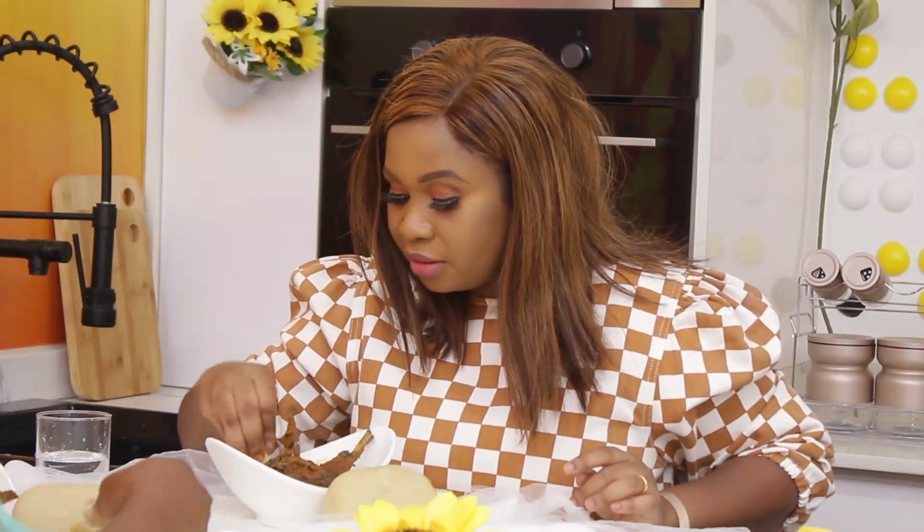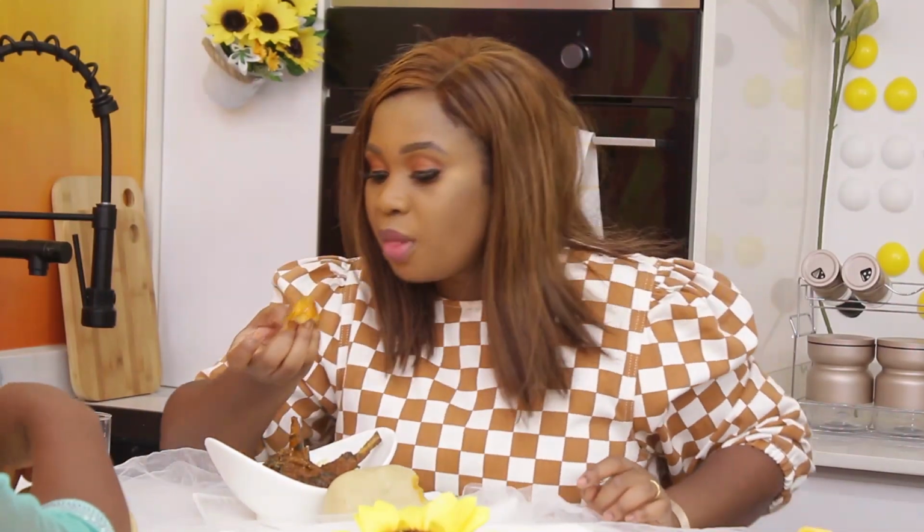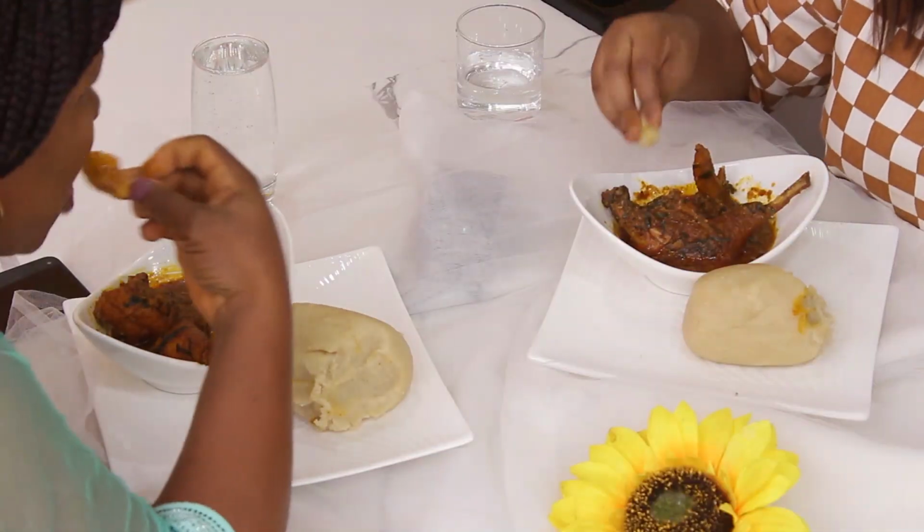You will like it. But I think it would also go well with dry fish and... Yes. So in case you are not having chicken, I said it before, you can use any other thing. From what I see, dry fish, meats, anything can go. Goat meat can go with this.